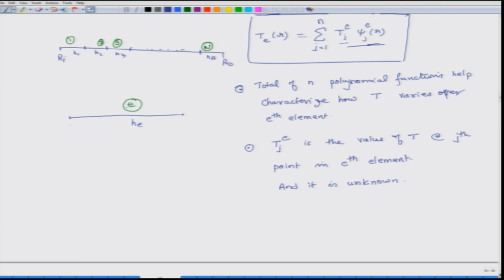Okay. Now, what you are seeing here is there are only 2 points. Let us say this is P1 and this is P2, right. But we have n such functions. So, what are the other points? For a linear element, so what is a linear element? Where the value of T is changing linearly over its length, then we have to know the value of T at 2 points, right. For a linear element, we need to know only T at P1 and T at P2, right, and then we can interpolate. So, then we can develop an interpolation function based on that.